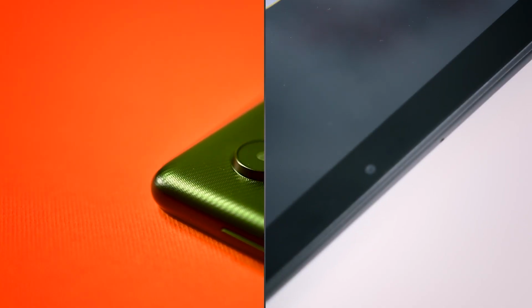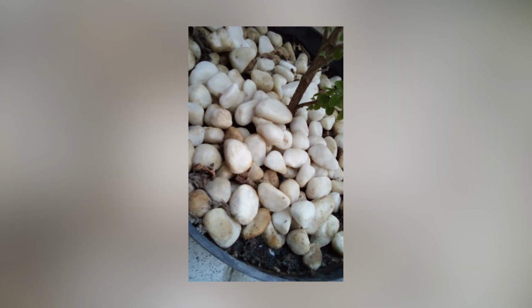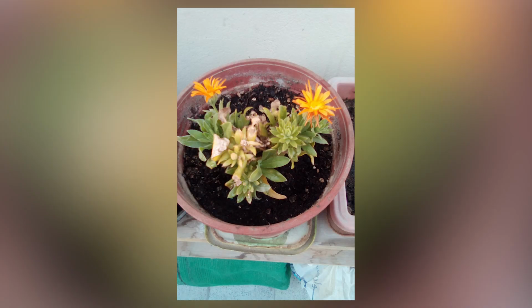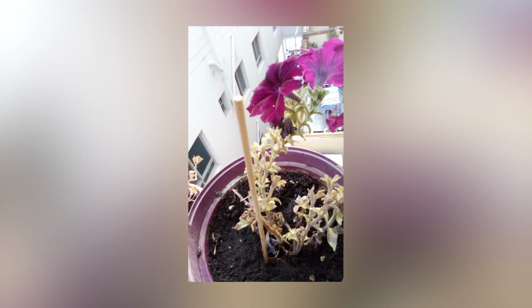The Alcatel 3T10 has a 5 megapixel camera on the front and back. The one on the front delivers decent quality video conferencing, but the images are plagued by noise even in good light. Here are some samples for your reference. Also, the rear camera can be helpful while digitalizing documents and other kinds of stuff. And interestingly, the rear camera can record Full HD videos at 30 frames per second.